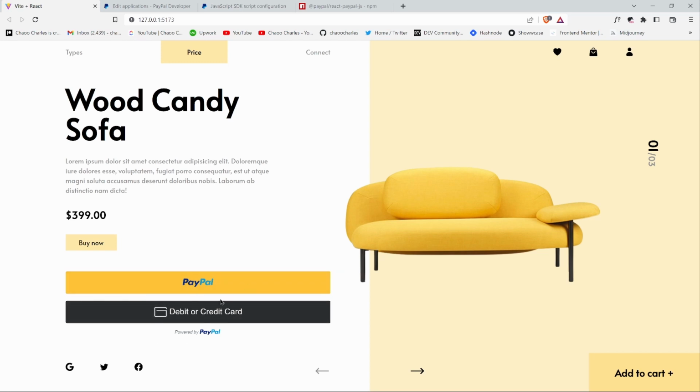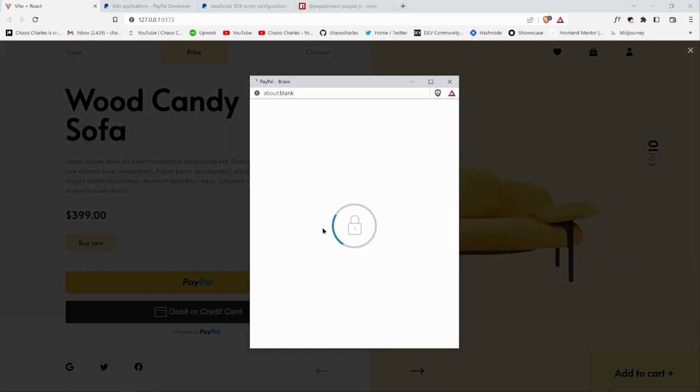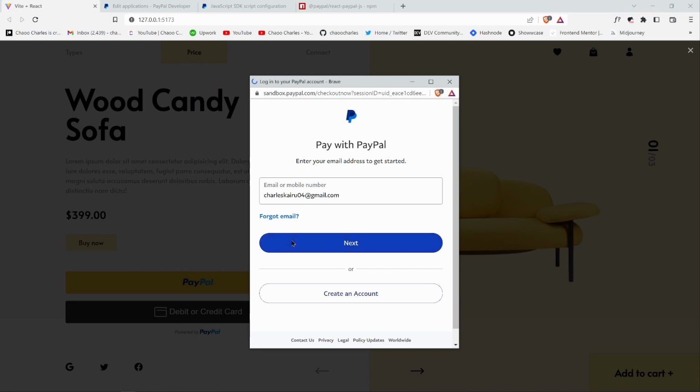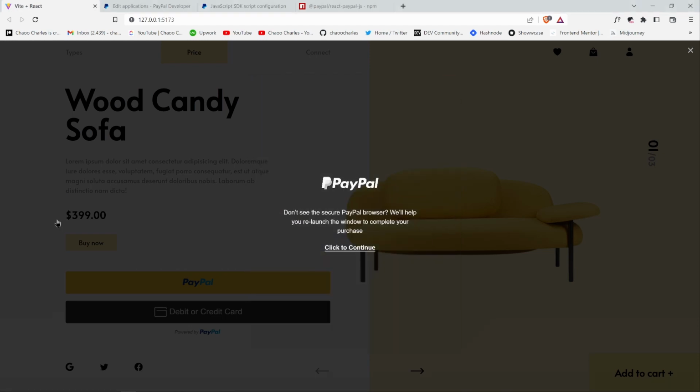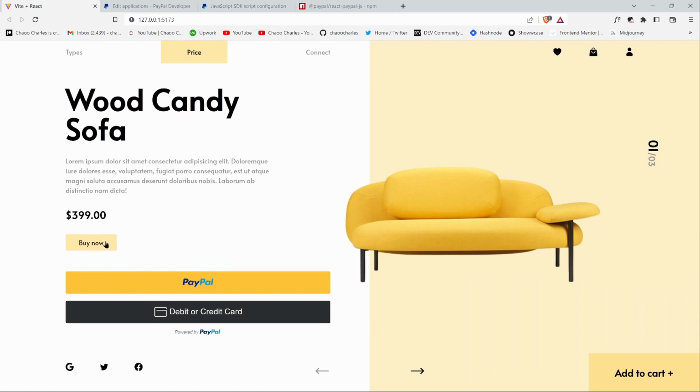Awesome. Now this button is not functional. Okay, when I click on it, it's loading, but it will not complete payment for our software here. So we need to make some calls to the PayPal APIs, create an order, and then perform payment for that order.